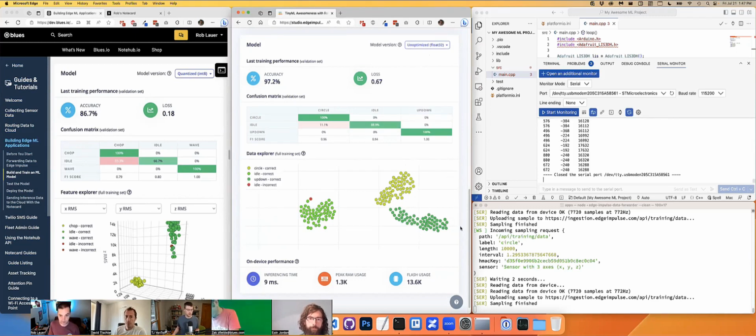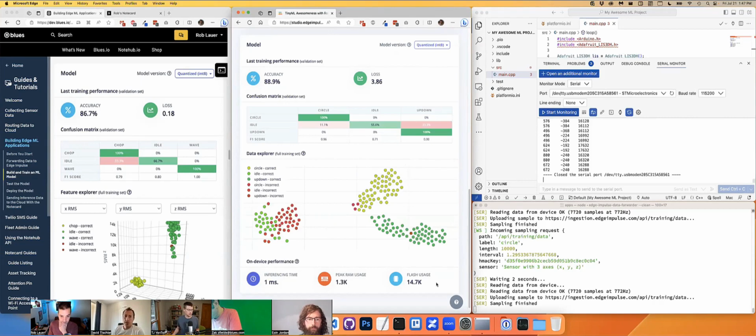Yep. And since we're using the Swan, which has quite a bit of flash on it, it doesn't really matter which one you use. Right down there is the flash, the RAM and the ROM utilization for the model. The unoptimized one is larger, if your device has the memory and storage. The inferencing time went from 1 millisecond to 9. I personally wouldn't notice that, so I would stick to this.